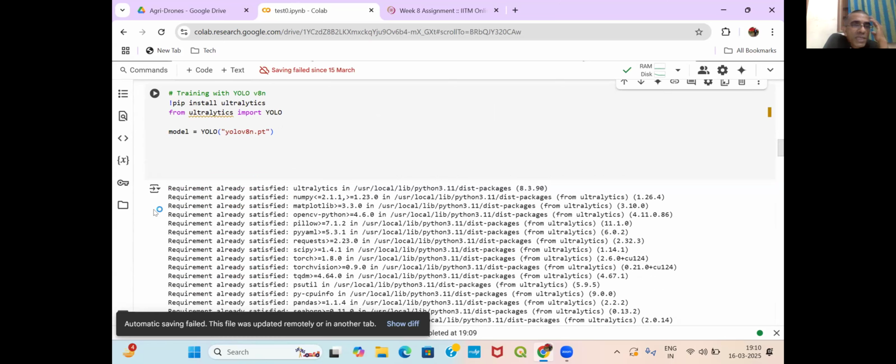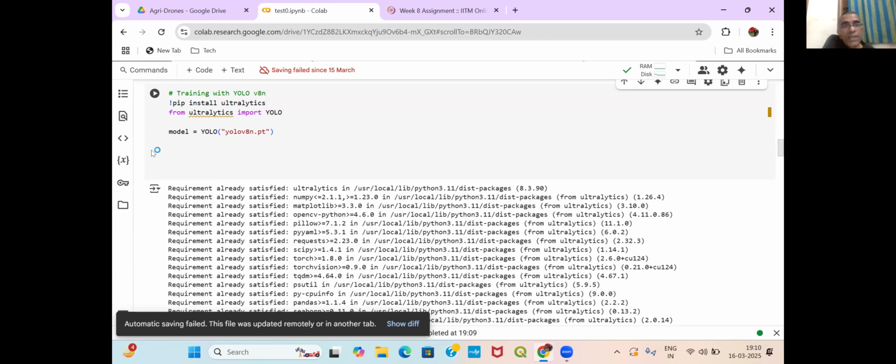Basically, Ultralytics is a company that is hosting this YOLO. So we are importing YOLO from there, right? YOLO version 8 we are using, and it has version 9 also now. There are nano, micro, all those kinds of models. We chose the 8 nano. We played around and this is what we did.